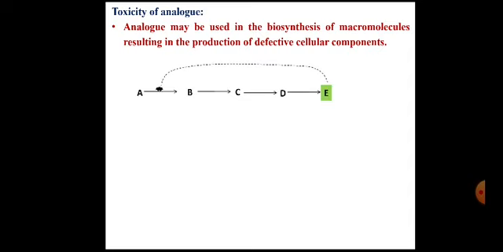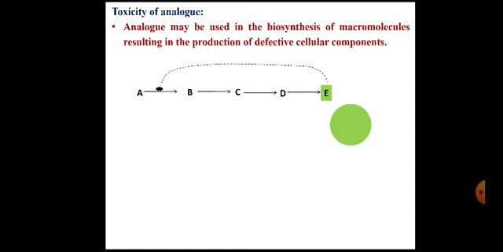Say for example, in this diagram you can see the unbranched pathway that leads to the production of a growth factor called E. For example, E is a primary metabolite, that is an amino acid. So what is the regular function of E? The regular function of this amino acid is that after the synthesis it will go and build up a complete protein which is functional. This is what happens in the normal case.